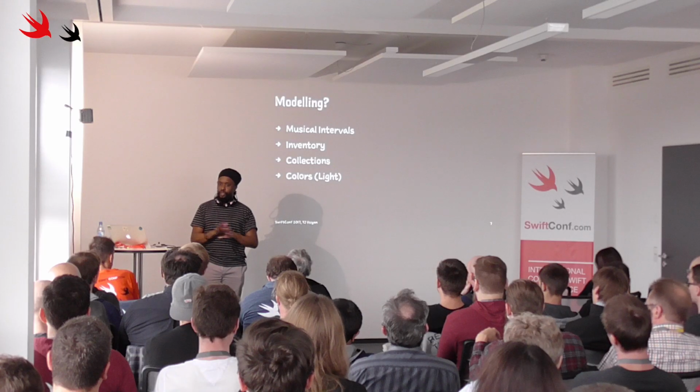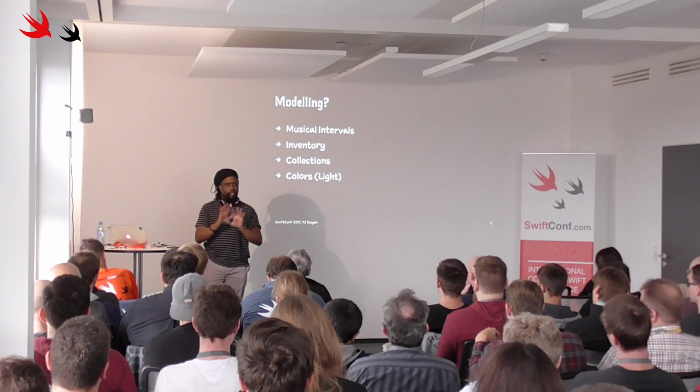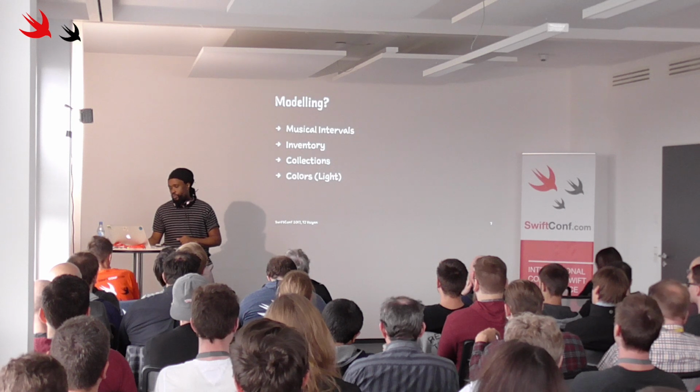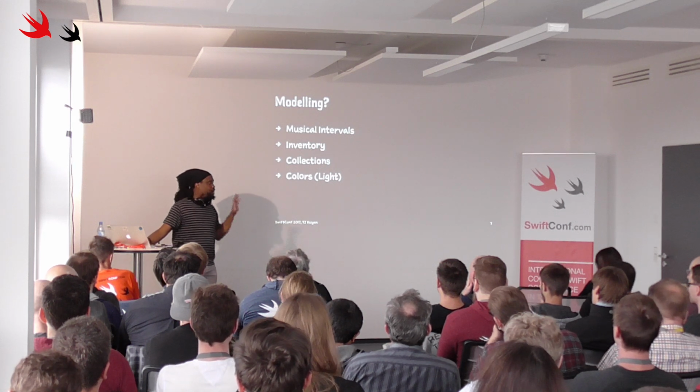Colors, light-based colors, work in terms of addition, I think, pretty well, right? When you add two colors, there are a lot of properties that get maintained. So before we get into the heart of this talk, I'm going to have to give you a primer on SwiftCheck. SwiftCheck is a tool for property-based testing. It's modeled after QuickCheck, which is from Haskell and Erlang. And I'm going to go over the basic ideas.